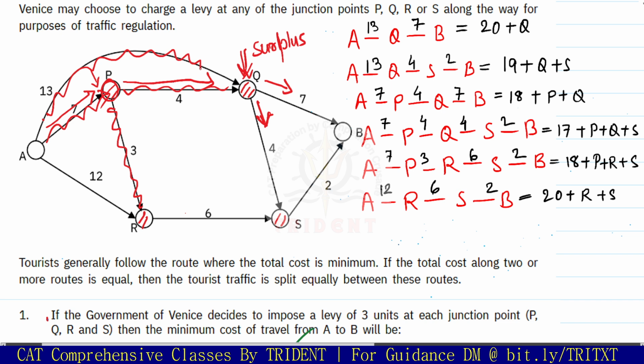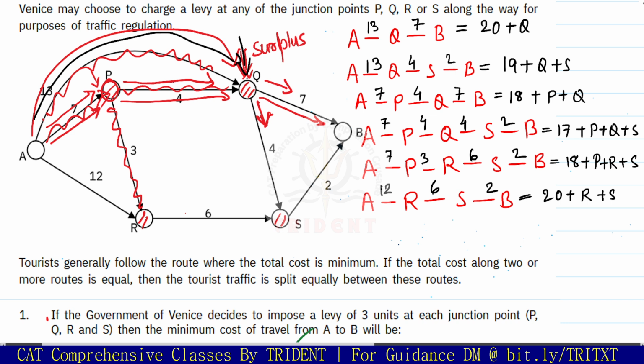Because of this route AQ, if people start traveling from A towards Q, then it can get overcrowded, and then equal people will not have traveled from A to P and P to Q. From Q they will go to B, but because they have overcrowded themselves because of this route AQ, equal traffic will not pass through this route. A similar situation will happen at this junction S.